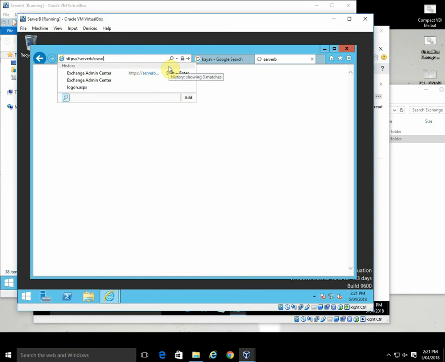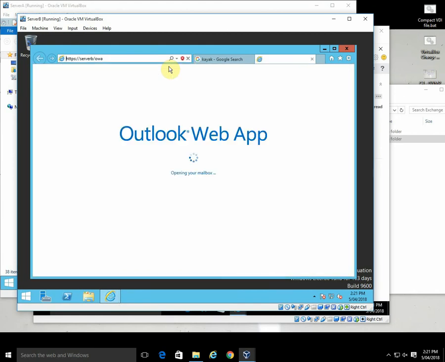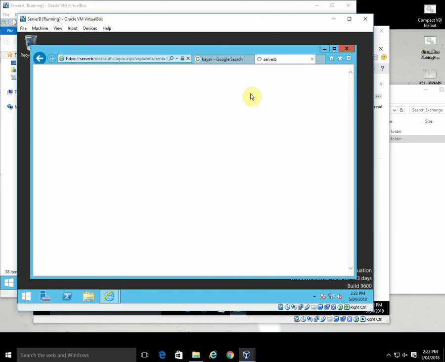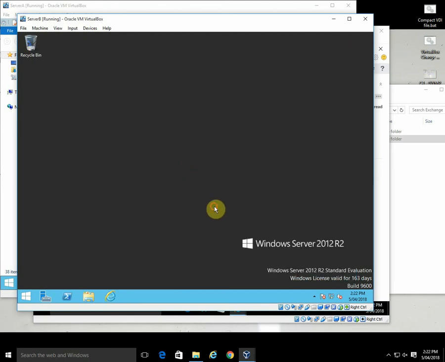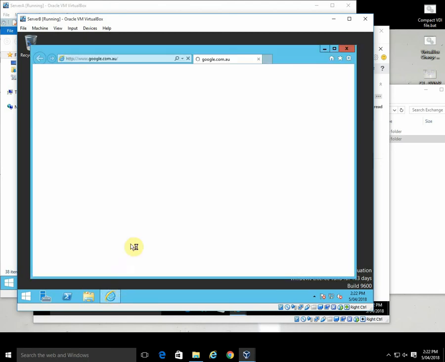It's going to go to OWA like that. Server B. It does flash up and then it disappears. So I'm wondering whether it's an issue with this particular version of Internet Explorer. Possible. I'm just going to close all tabs and give it another go.